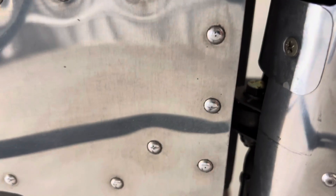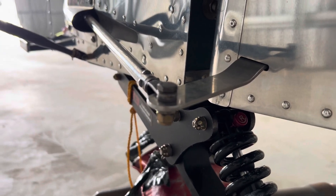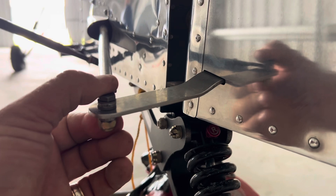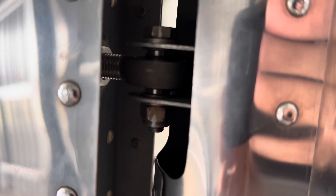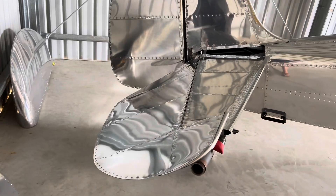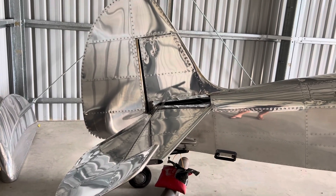Lower hinge for the rudder is in there. There he is down the bottom there. The rudder bolts — for some reason I've got the wrong bolts, they're too short, so I need to come back next time with a longer bolt and then that'll lock up and work well. But that's how the rudder works. The upper hinge — same thing: a little washer either side of the bearing just to lock it all in place, same on the other side basically. It was a lot of extra work to make the tail plane, the elevators and rudder curved instead of straight. But boy, I think it was worth it. Yeah, totally worth it.